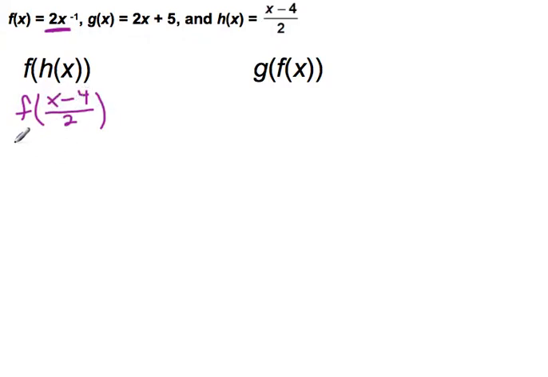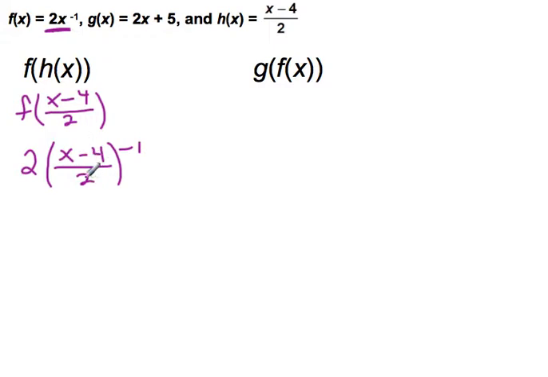Now I'm going to bring down this 2. I'm going to take out this x, and I'm going to replace it. Since I'm replacing it with a fraction, I'm going to go ahead and put parentheses around it. But that now has to be still to the negative 1. Now, these 2's cannot be factored out yet because I have an exponent on this fraction.